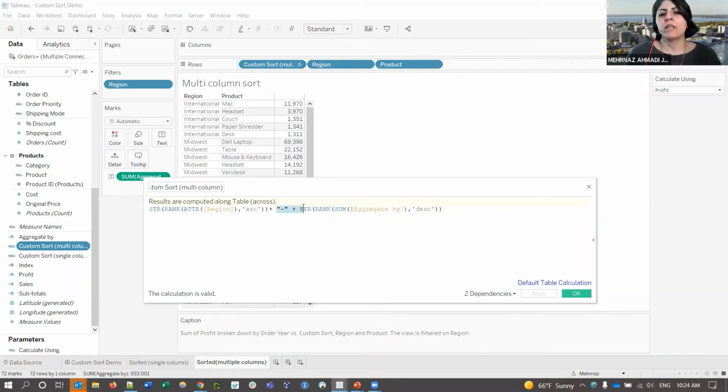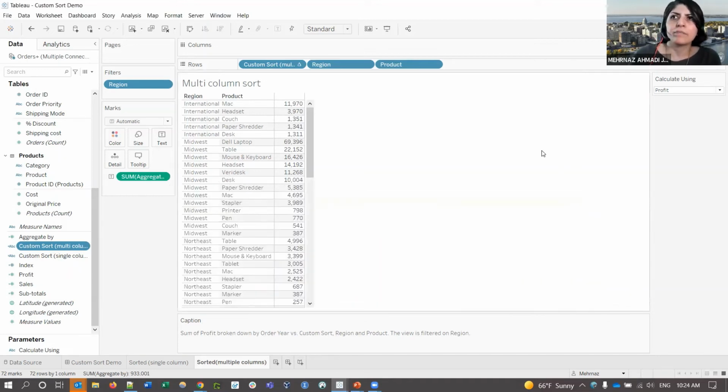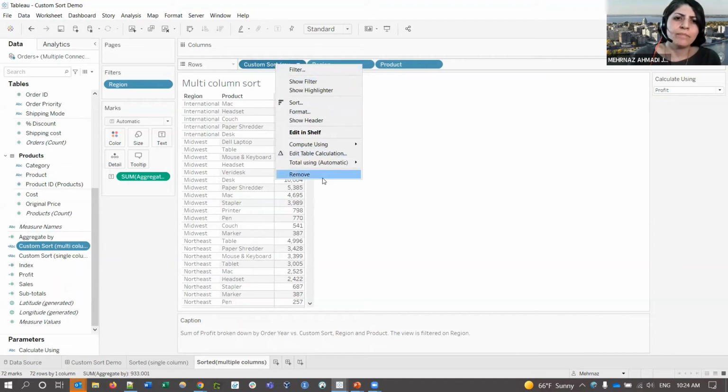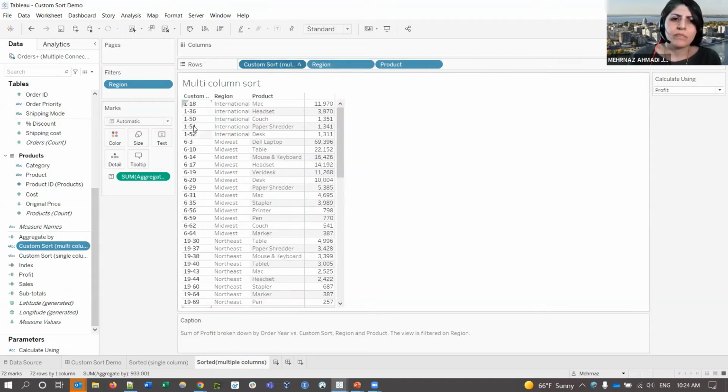Now, I separate them by a dash so that it properly ranks them, and I can show you how it looks. So if I have this showing, you see, this is with the dash, it shows, okay, first it's going to rank by this one, and then it's going to rank by the next one. And that's what I want.